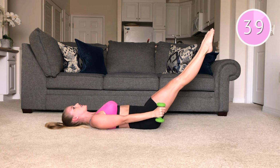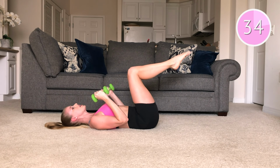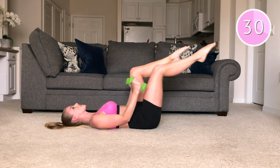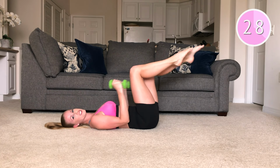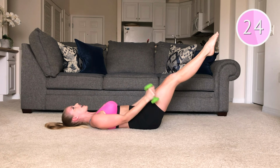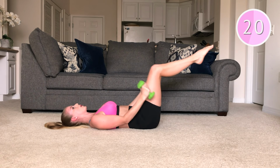Nice. Now, if you're dumping into that low part of the back here, making sure that you push that low back down towards the ground, or you can always alternate into that single leg stretch. That will make it a little bit nicer here for you. Nice job. Palms facing in or up.